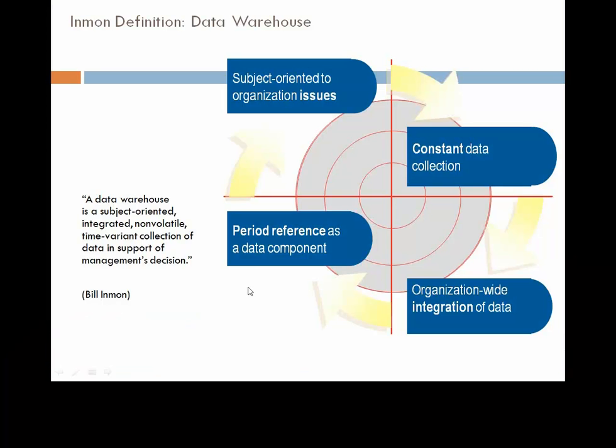Here, Bill Inmon is considered the father of the data warehouse, basically. He has suggested 4 principles in the construction of a data warehouse. He says a data warehouse is nothing but a subject-oriented, integrated, non-volatile, time-variant collection of data in support of management decision. So why are we going with the data warehousing tool in our organization? The ultimate goal is to make the data available in a single location, and on top of it go ahead with the reporting, so that whenever the management wants to take some kind of decision based on this business data, it is very easy for them to work with.